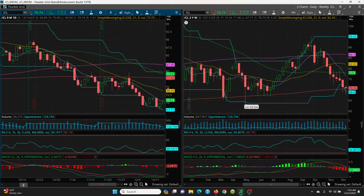Now, if you can run this up and it gets above that, then we just keep following these candles up here. So you got 75.03 here, you got 76.76 here, and then you have your big target up here, which is right here, this 77.85. That's your 200-day, which lines up pretty nice with your 50 SMA here at 77.90. So that would be your upside target if you can close above this key 8 SMA and the 21 SMA. Now, right above that is sitting 79.11. And then we come up to the top of this candle here, which is basically 79.77.